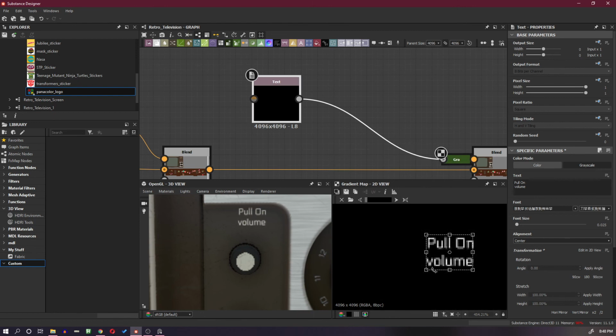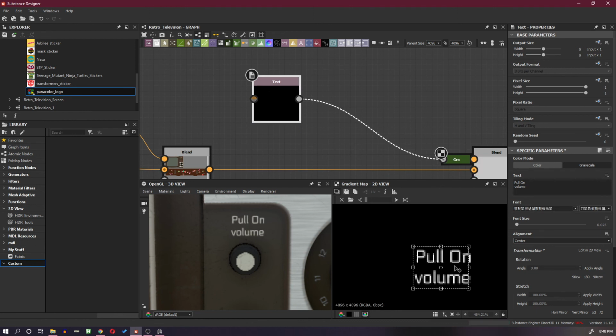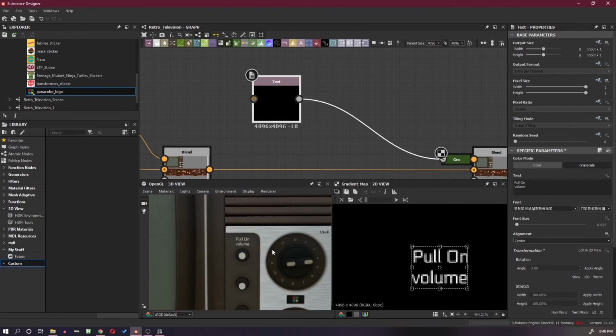Okay, I will play with the opacity here just so that I can easily move them around. Okay, so let's arrange the position of it.